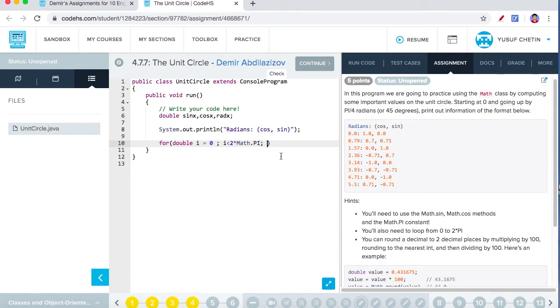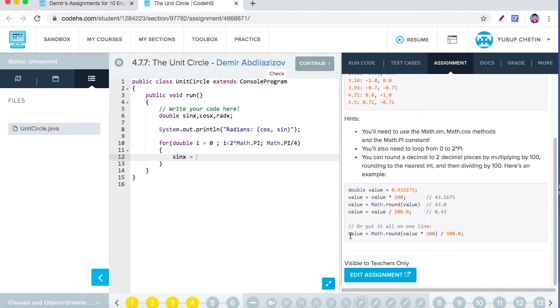It is going up by pi divided by 4. So we write here Math.PI again, /4. It says pi radians, it's going up by. All right. Then open close braces and let's produce these numbers. So I'm going to use these variables here. First I will produce these numbers. After that I am going to print out. So sinus x is equal. How can I calculate this? Let me copy this. So I need this Math.round value.